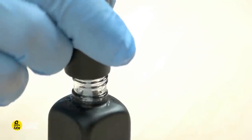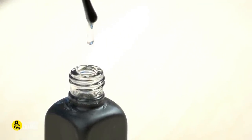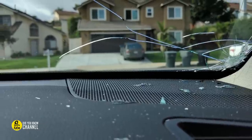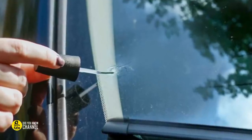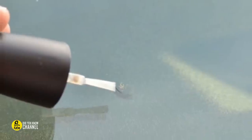Window chips? Clear nail polish could help. If you get a crack or a chip in your windshield, it's almost certain to spread and crack further, making driving dangerous. If you can't afford to replace your windshield, a few drops of clear nail polish in the affected area — similar to stopping a run in a pair of stockings — should keep the crack from spreading until you can.